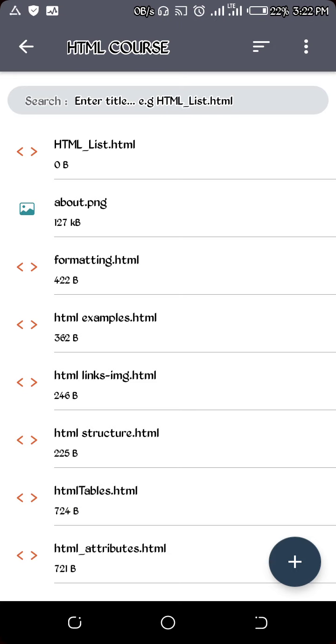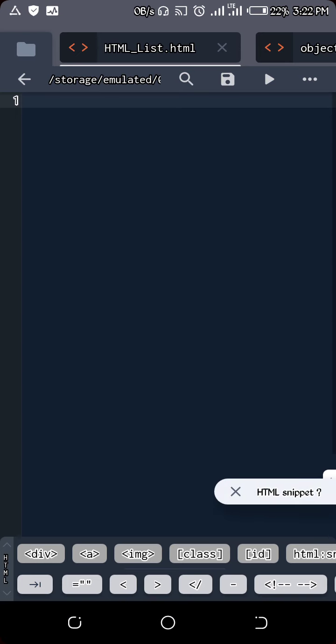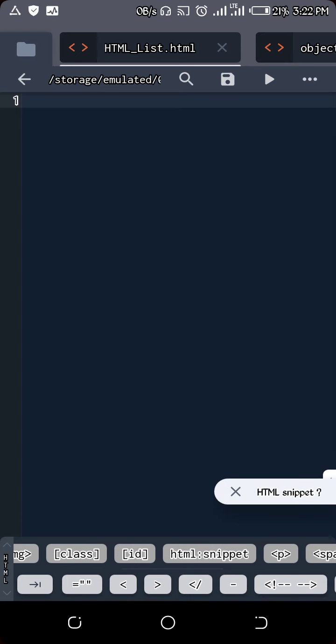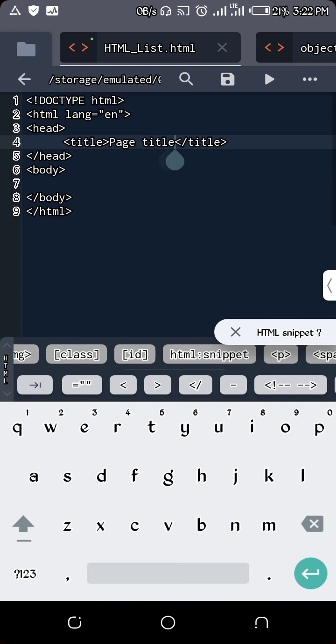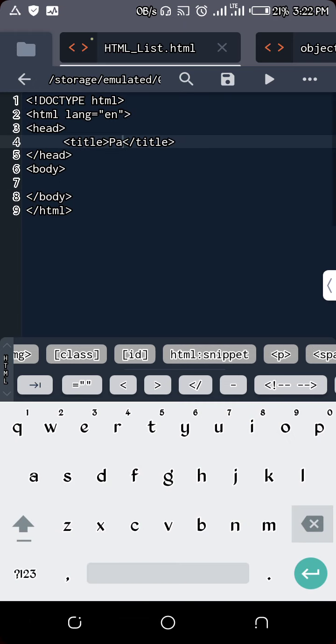Let's look for it and take it out. So where is it? Okay, here it is. Good. Over here, let's create our boilerplate. The heading, let's change it to HTML list.